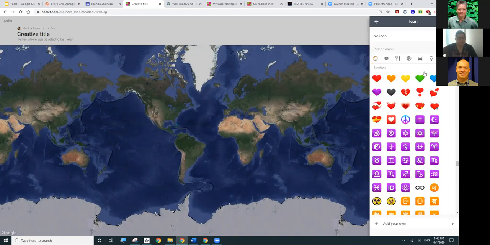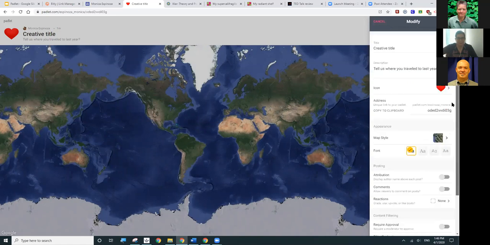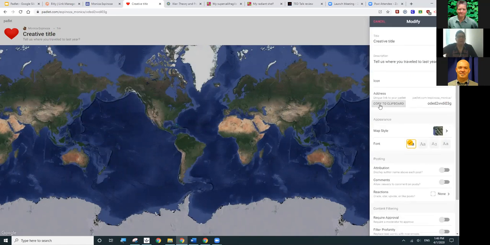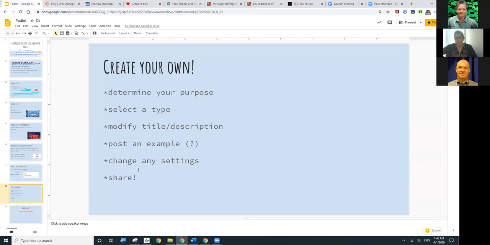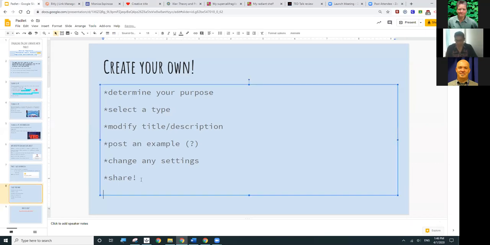Let's see. There you go. So if you see on the top left, it has now created an icon. If it helps you to identify it on your dashboard, it's not anything necessary. It doesn't do anything for your Padlet. Okay, so this is where your unique link would be. So again, I could copy it directly onto my clipboard, and if I wanted to, I can do that, right? Or I can hyperlink.